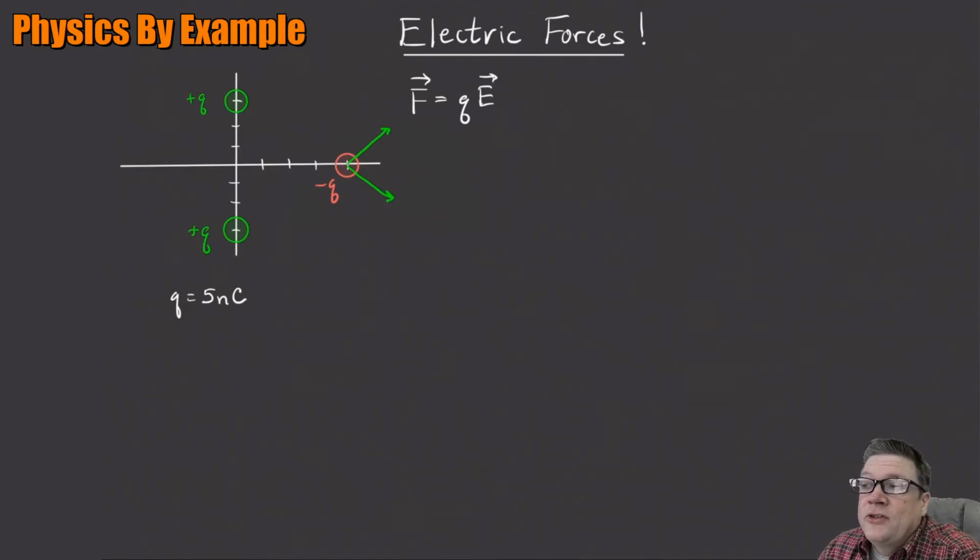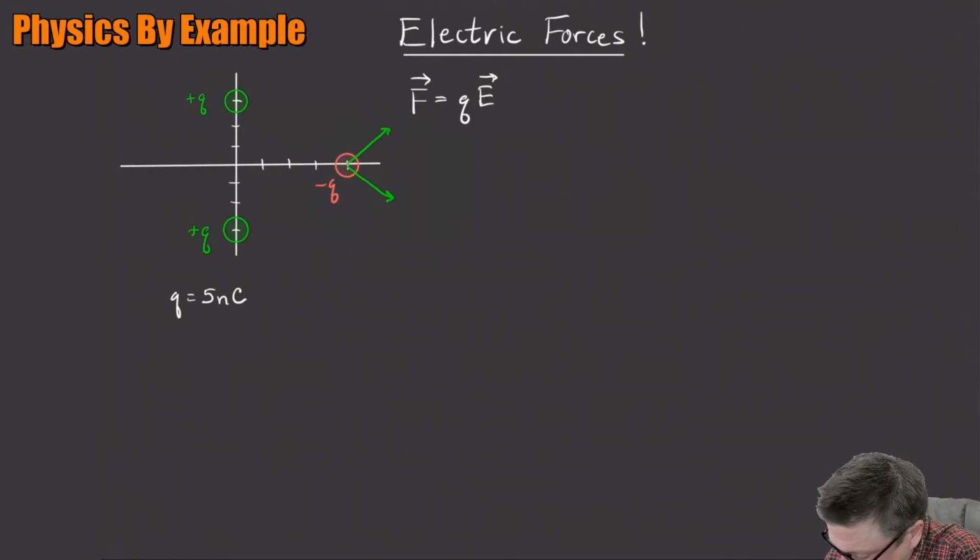So if the electric field is pointing to the right, and the minus charge multiplies that electric field, then the force on it should be going to the left, which should make sense, because if you think about it in the abstract, the positive and negative charges should be attracting each other. So the negative charge is going to be moving to the left, right? This is a good example of separating the idea of forces and fields. Those two positive charges make electric fields that when you add them together go to the right, but the force on a negative charge is the other way. The force on the negative charge is opposite to the field, so it's going to be going to the left. Okay, so let's figure out what the electric field is, and then we'll multiply that back in.